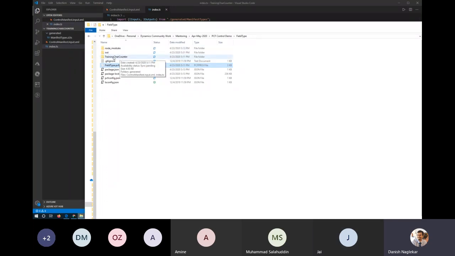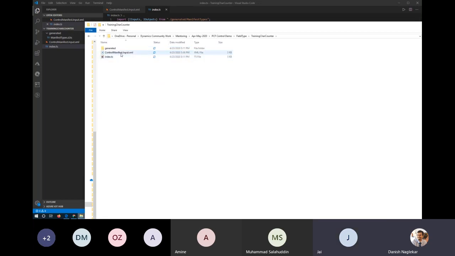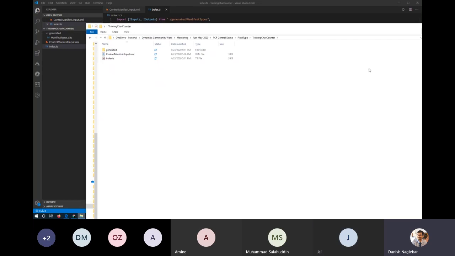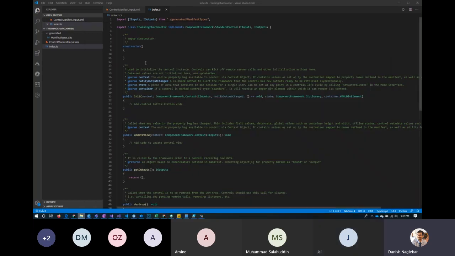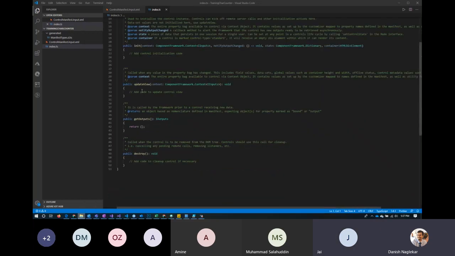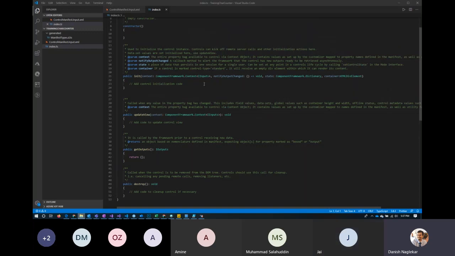So it created this folder first of all, which is the name of your control, and then inside that it created these two files, the control manifest file which we are seeing here and the index file that we are seeing here, right? And then the index file that gets generated has some pre-built functions. It has the init function, the update view function, get outputs, and destroy function.